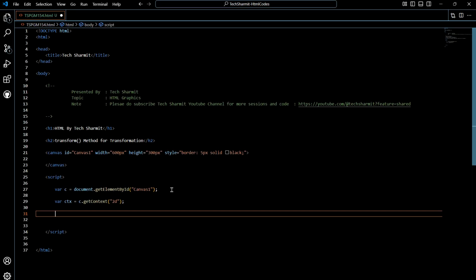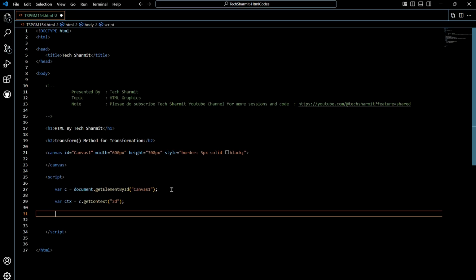Got it? Alright, so now let's start the discussion with the definition first, because sometimes you might be preparing for interviews. So if someone asks you the definition for the method, then what is the exact definition that we are supposed to give here? You can simply say that the transform method in the JavaScript Canvas API modifies the canvas coordinate system by applying the transformation matrix.